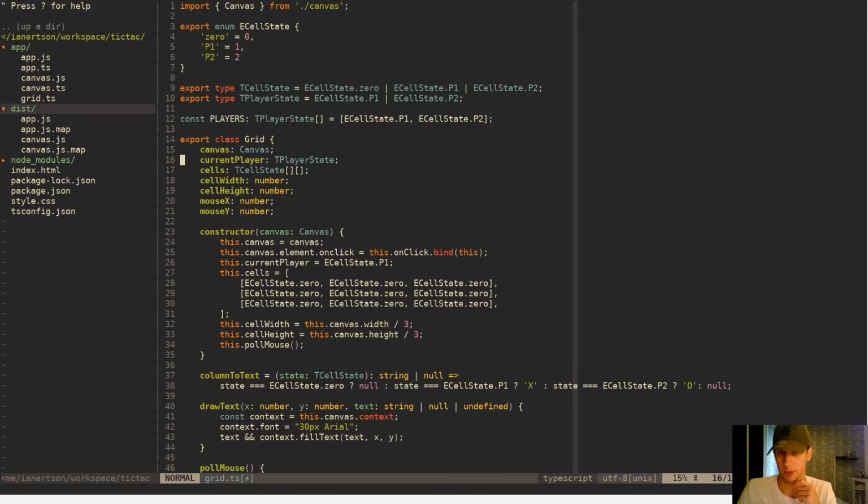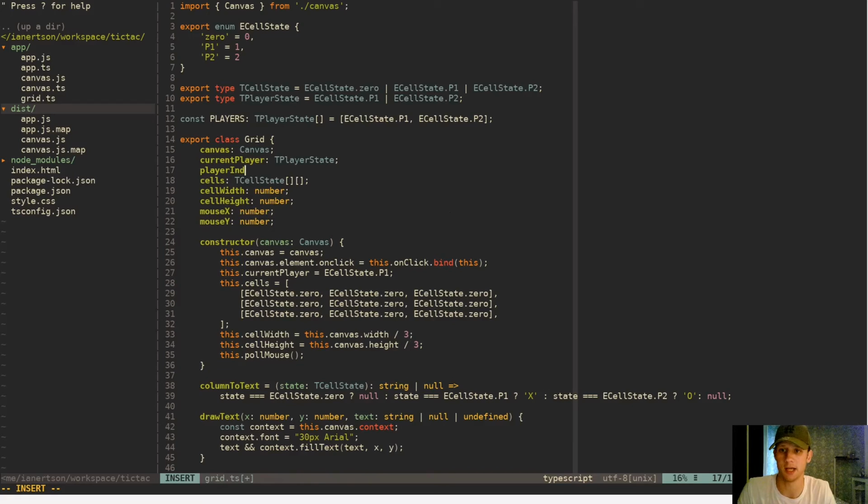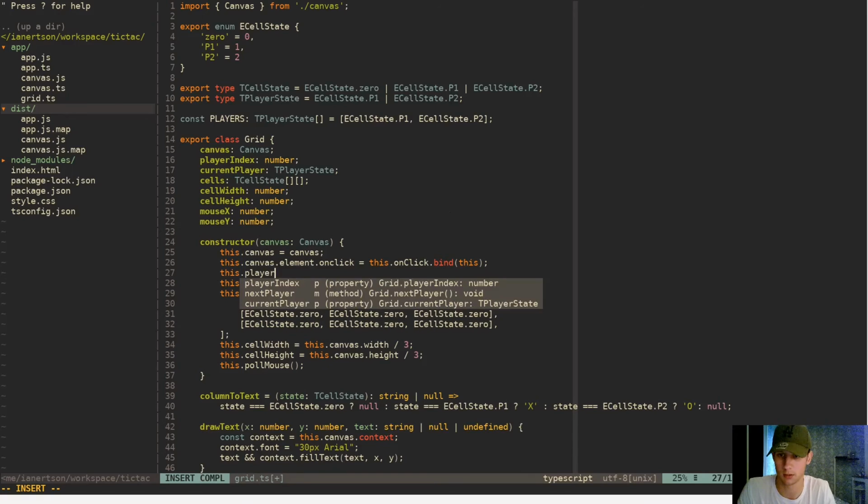So player index number. And we can do this dot player index is equal to 0, and we can do current player is equal to players this dot player index.